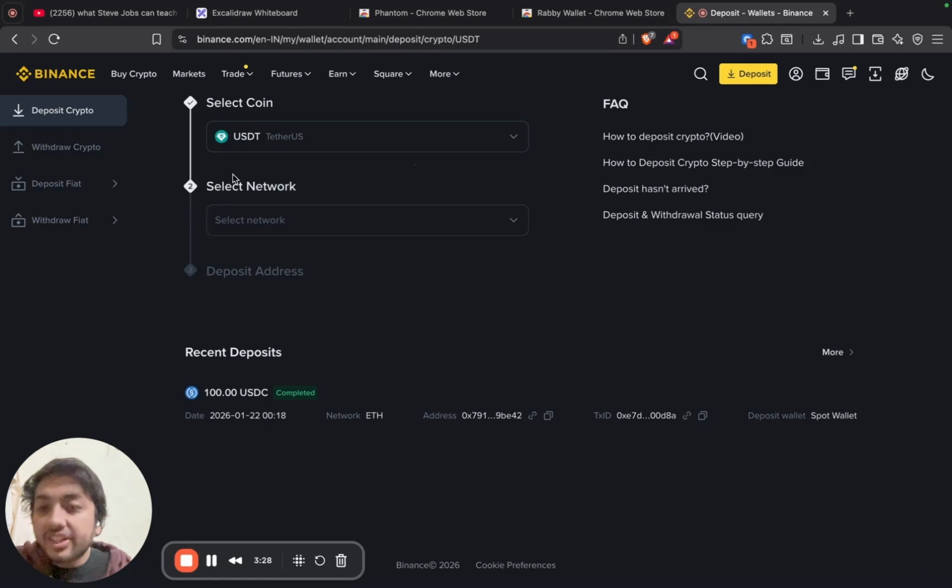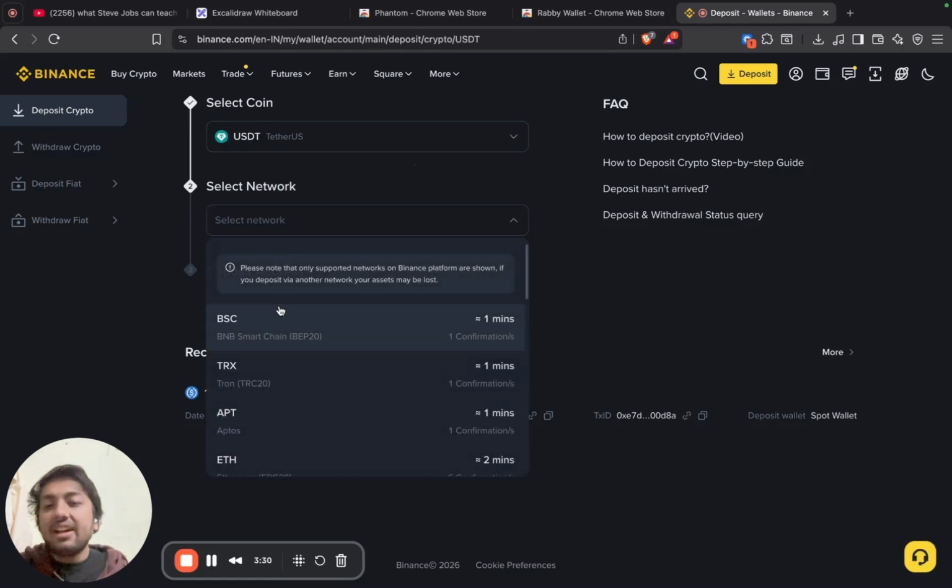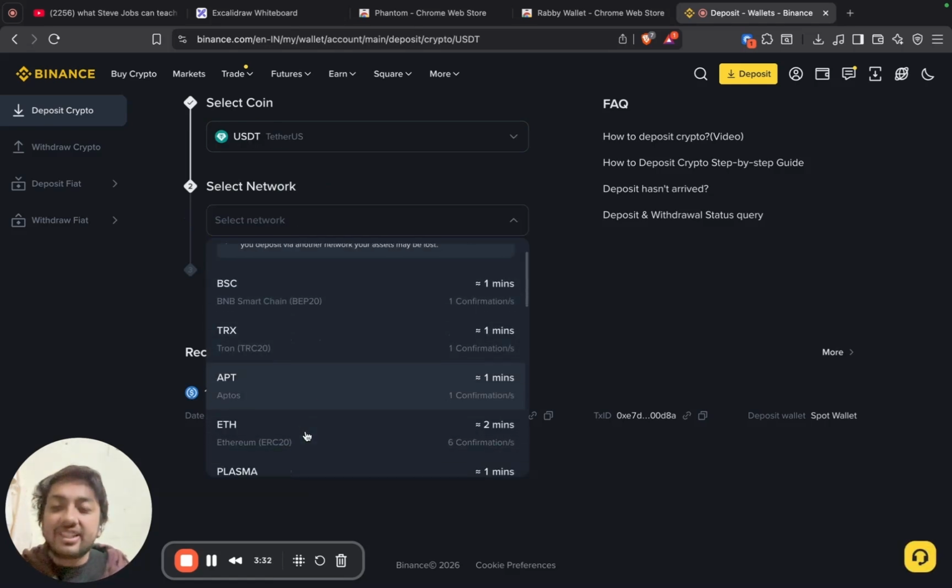Over here, you select your coin, USDT, and for simplicity we are selecting the Ethereum network at this point of time. Now you tell your friend, this is my address, I'm copying it, and you send me 10,000 INR worth of USDT on this address on the Ethereum network.